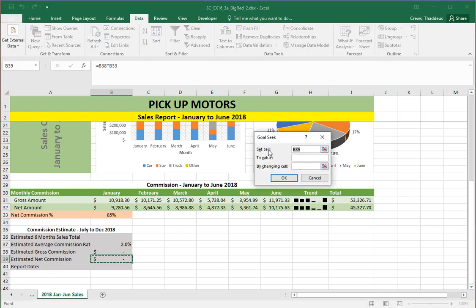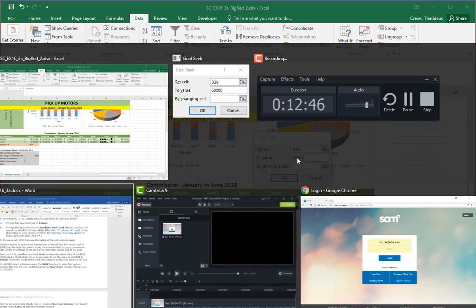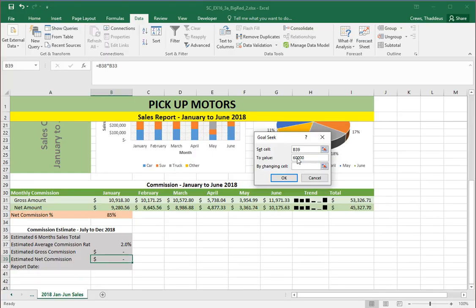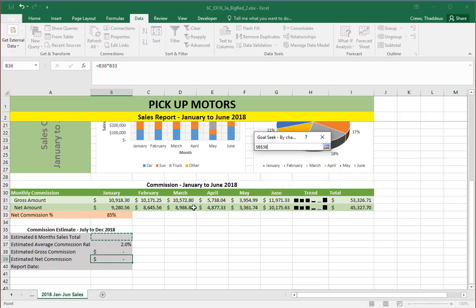And it's going to allow you to say, set the cell, what cell, B39, to be the value, I believe it was 60,000. Let me go back and confirm that. 60,000, yes, by changing the value of cell B36. So I can type B36 in here, or I can use this little arrow, click this, select B36, press enter, and it'll type it in for me.